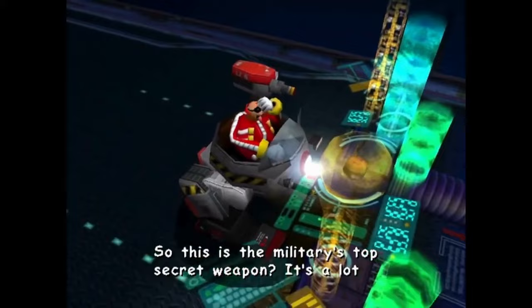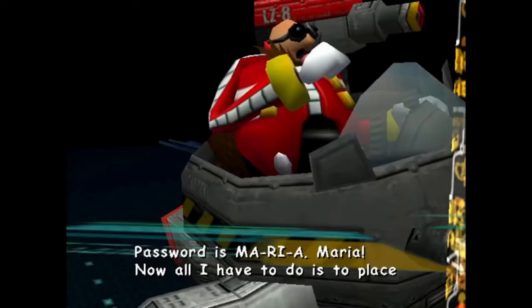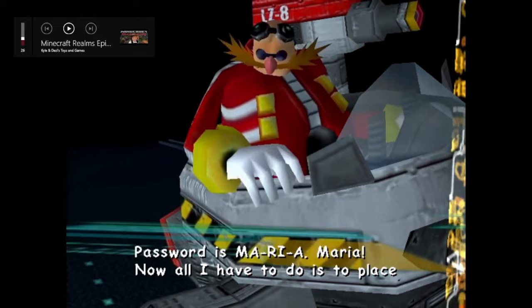Enter user data. Enter password. Password is Maria. Maria. Now all I have to do is to place the Chaos Emerald into this console.